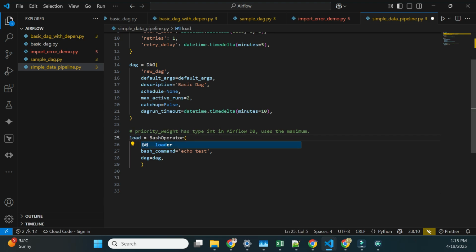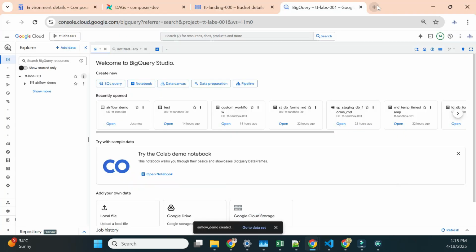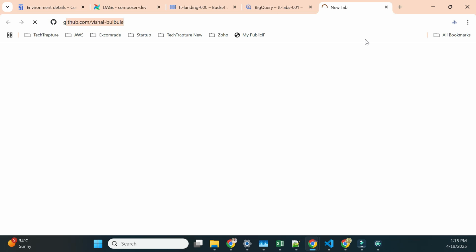So I'll write my task, load CSV, and here we can use an operator. Which operator can we use? GCS to BigQuery. If you go, there is a GCS to BigQuery operator.